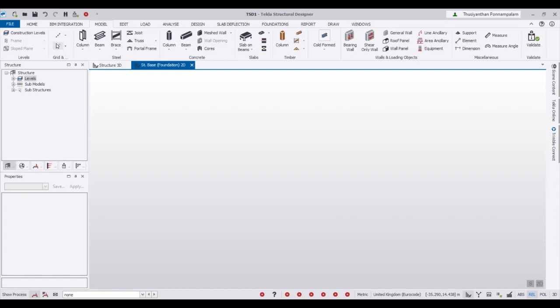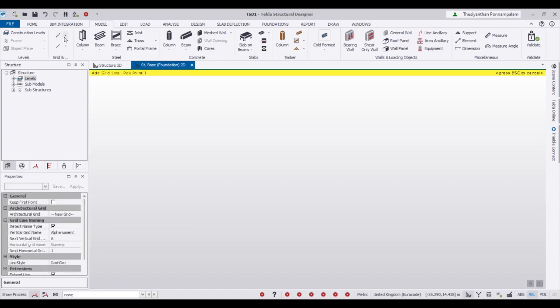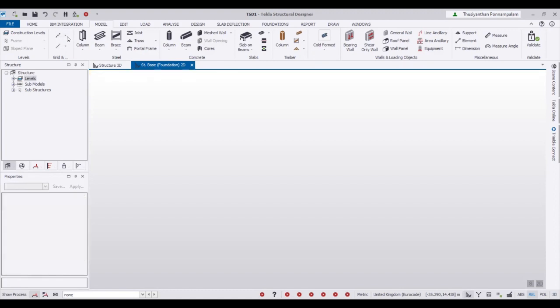Okay, first I draw the major grid lines. In the horizontal direction, X direction, I'm going to draw 5 grids at 9 meter spacing. In the vertical direction, Y direction, I'm going to draw 5 grids at 6 meter spacing, right? Before that, I click on the drop down. Now you can see the types of how we can draw the grid lines.